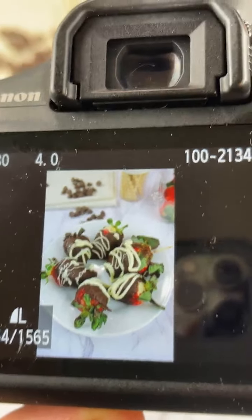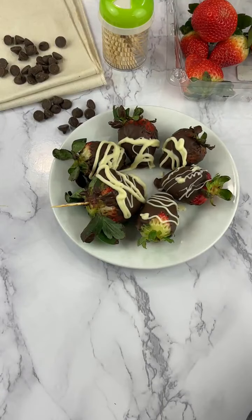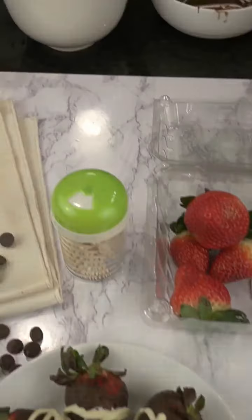All right, these look bussin'. Let's eat them. Wait, no, is it back?